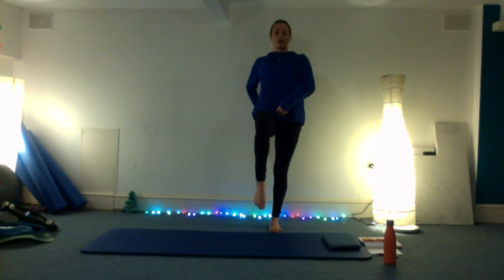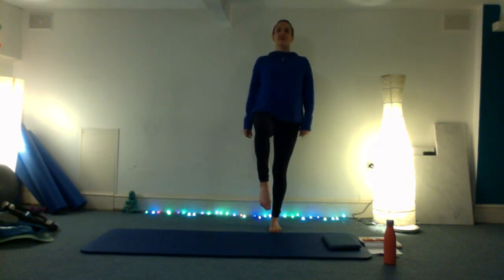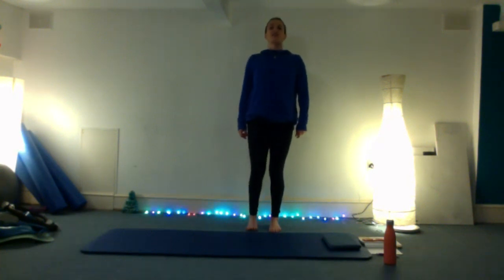Connect a little bit deeper into your pelvic floor here. See how that helps you to feel the weight, holding the weight of your leg in towards you as opposed to dropping it off the pelvis. Breathe, notice which muscles are feeling a bit fired up. And then softly release that foot down, finding the floor. Recalibrating your weight onto both feet for a moment.